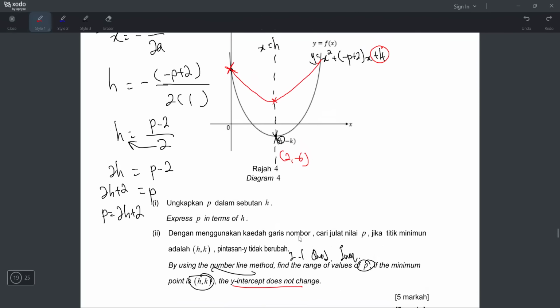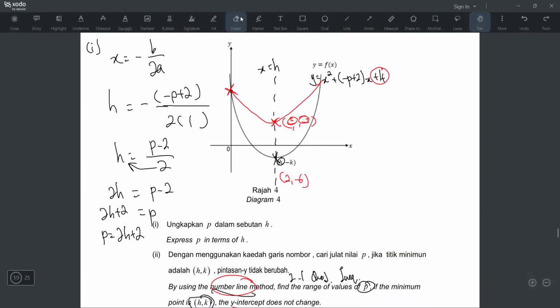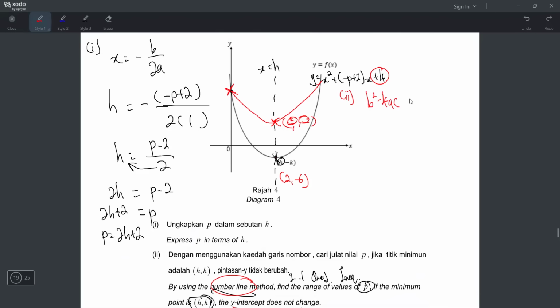Okay. So if they want to use number line method, means confirm you have to form a quadratic inequalities. It means later you're working with the other bigger or smaller, something like that, right? So if you move up this point, you realize that the graph now, because the minimum point, if both the value is positive, right? Both this is positive, that means it will not touch the x-axis lah. So it means it has no roots. So and when it has no roots, you do b squared minus 4ac smaller than 0. Yeah, that's what you will do. B squared minus 4ac smaller than 0.